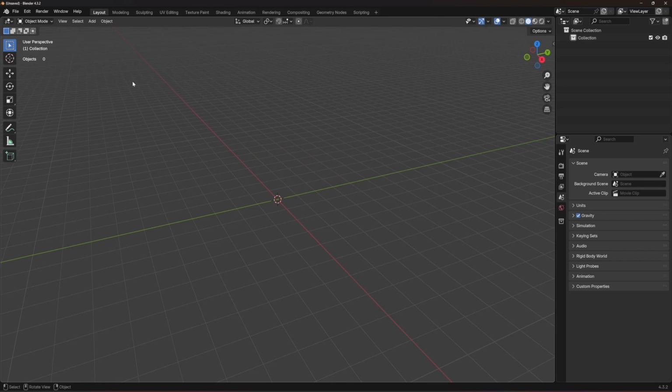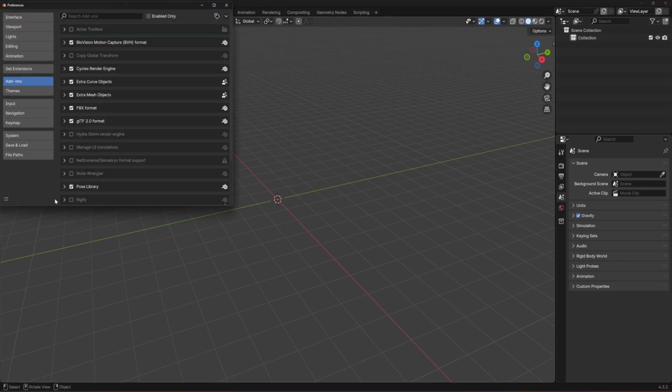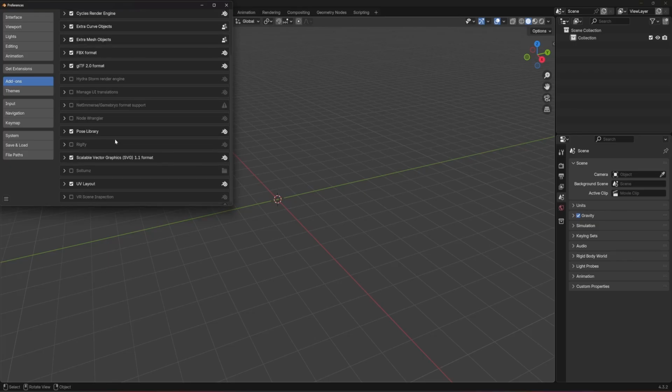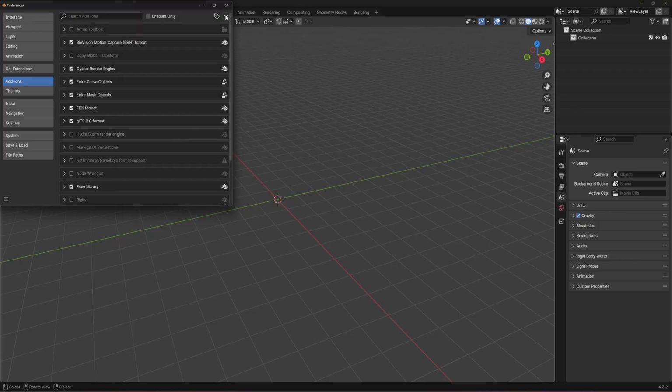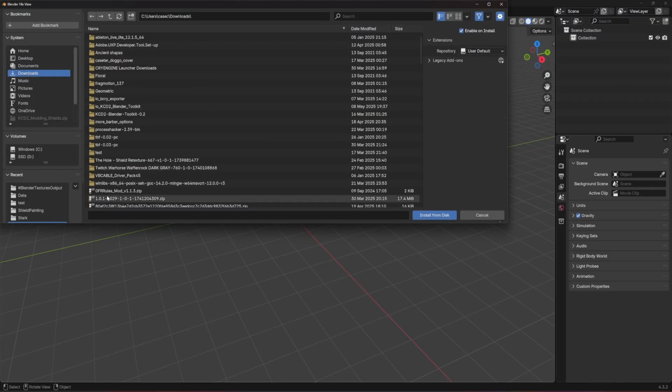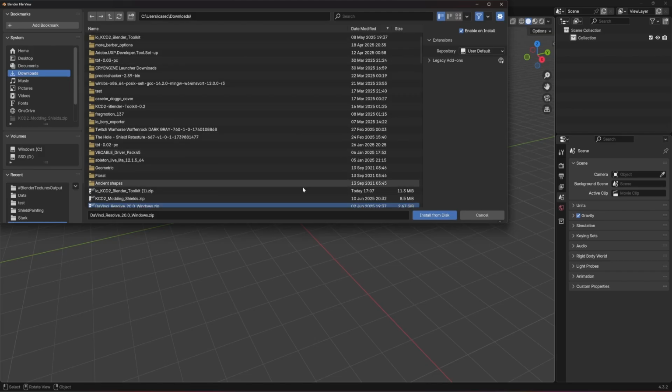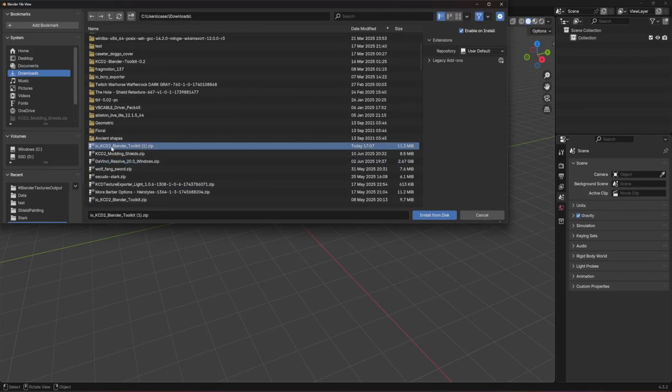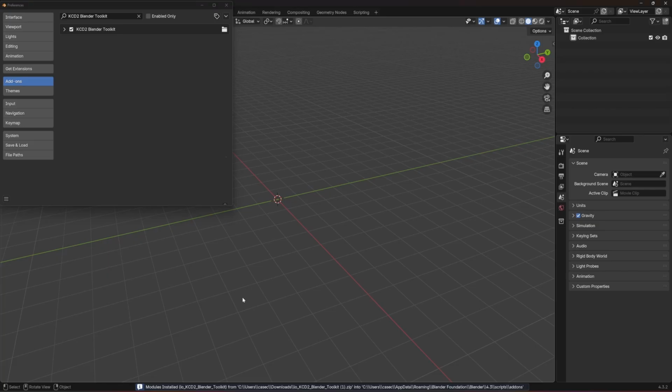And then in Blender, what you want to do is go to Edit and Preferences. And then on this top right corner up here, you want to click on this arrow to go down, go on Install from Disk, and then you want to go to wherever you've downloaded that file. So in my case, I'm just going to do update modified, and it'll be the latest file I've just downloaded over here. So I'm just going to double click on that. And then what you should see, it should take you to this page like this.